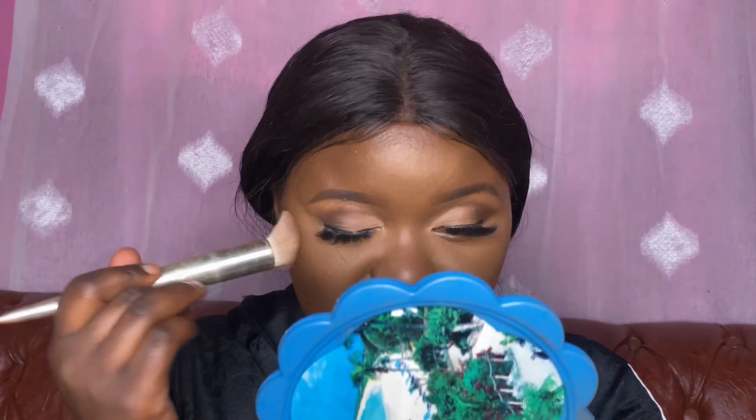So if you look this side, my cheeks are so big. Look at this. And this side, they don't look that big. So this side looks lifted a bit compared to this one. So yeah, you just want to make your face have that structure that you want. If you don't want your face to look tinier, you can just skip this step, but it's good to contour. It makes your face have some good structure, so that's why I'm actually doing this.